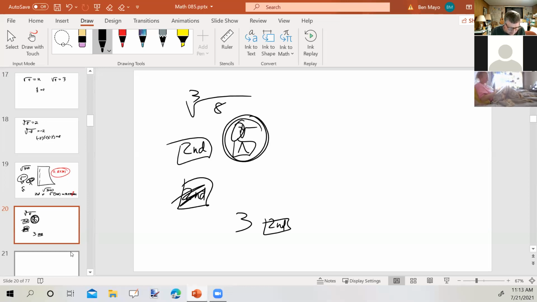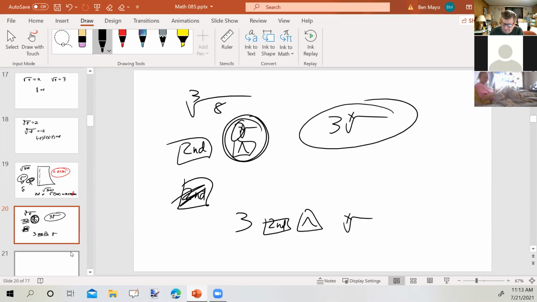Then this key, which then accesses this. So right now my calculator is giving me that. Okay, now it looks like it's 3 times something, but in this context, that 3 is the index. Now I'm going to put in an 8 and push enter, and I get a 2.